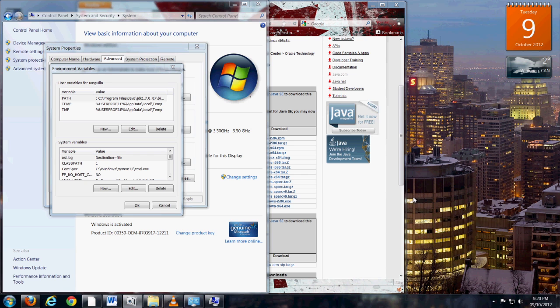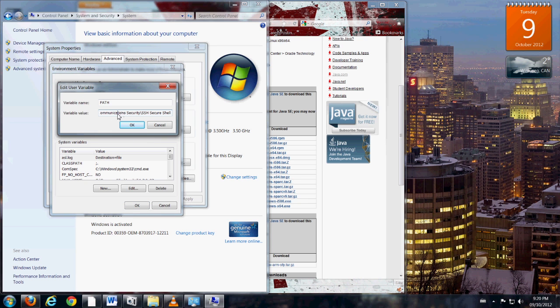Okay, the first variable we're going to have to set up is the path variable. If you do not have the path variable, then you'll have to select new. If it's there, select edit. In here, do not delete anything in these boxes. The name should be path, and if you do not have a value, such as this one, which is the extension to your own Java development kit, then you'll go to the end, add a space, semicolon, followed by another space, paste in your path, followed by backslash bin. Since I already have it, I don't need to add it. And that'll be our first variable set up. Then select OK.